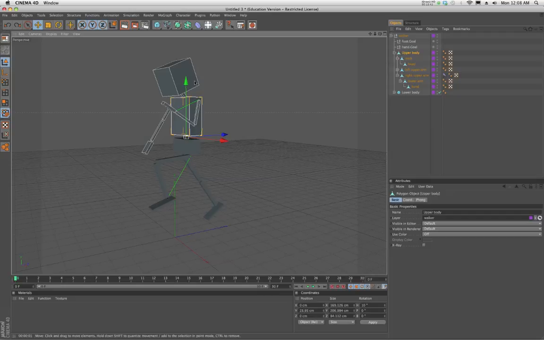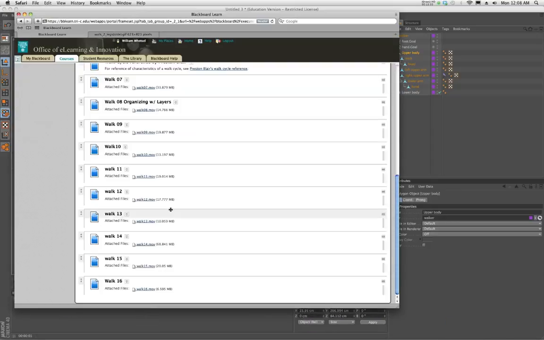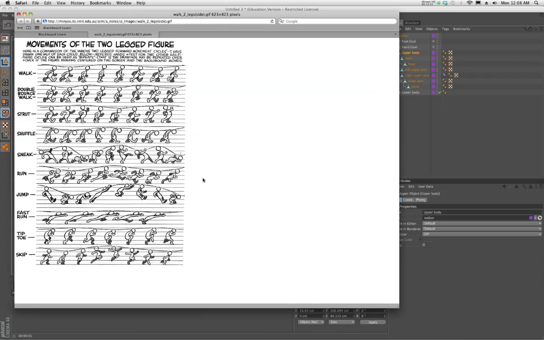So our goal for this animation project is to have 2 walk cycles, 2 fully rendered walk cycles. Remember to go back and reference the Preston Blair walk cycle. So do a simple walk cycle and do an alternative walk cycle at the very least. So you're going to turn in 2 videos for this, both in the discussion forum and both at the end of the lesson. Turn in those links.